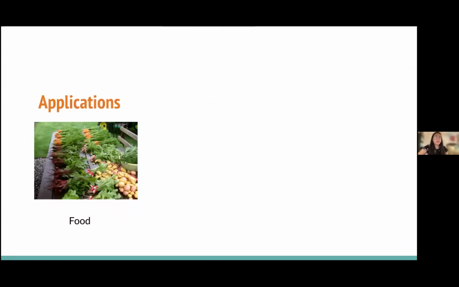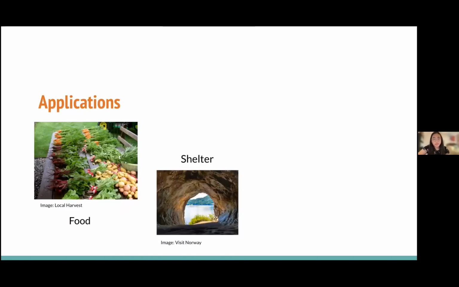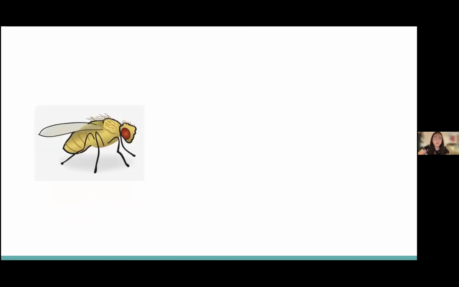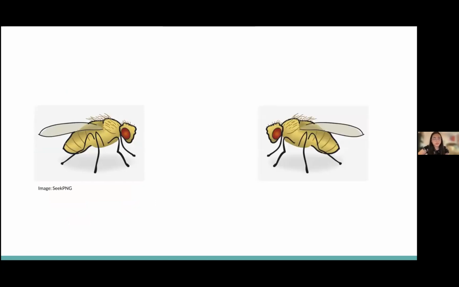And so you can apply social information to a bunch of different things. You can apply it to gathering food, to finding shelter. And of course, what my research is looking at is finding mates. So this is how social information works. Basically, you're taking two flies. One of them is broadcasting a decision or a type of message, in this case, a decision to mate, and another one is eavesdropping on it. And that's how social information works.